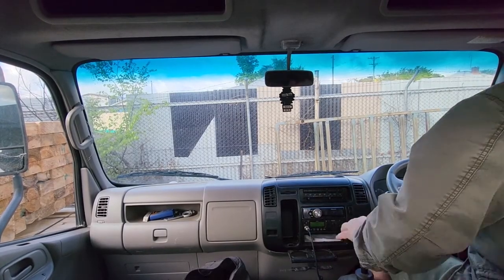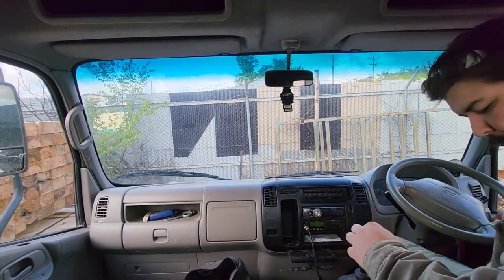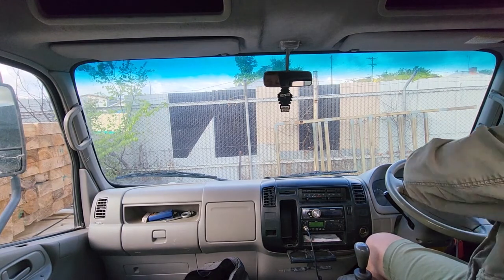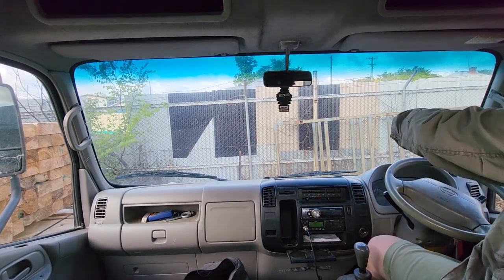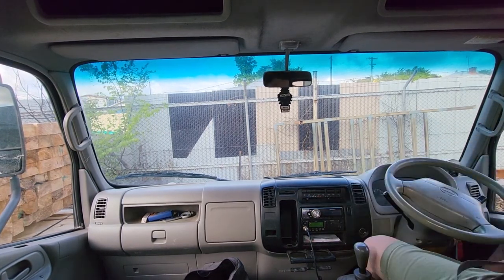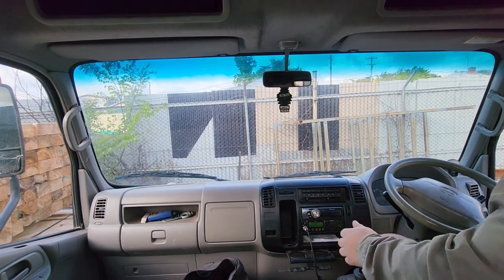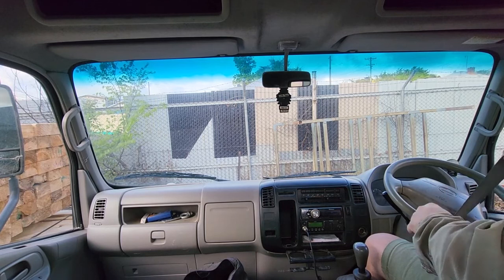Alright, let's see if this rig starts. It's got a habit of drinking batteries flat, but a while ago I installed a battery isolator on it that people have a habit of leaving on, and it was left on this time. By me, because I drove this truck yesterday. But that's beside the point, alright?